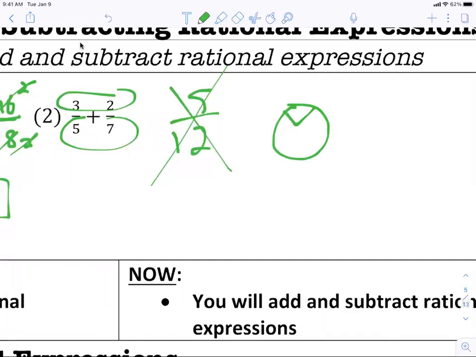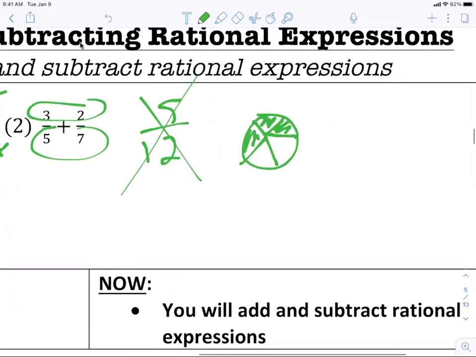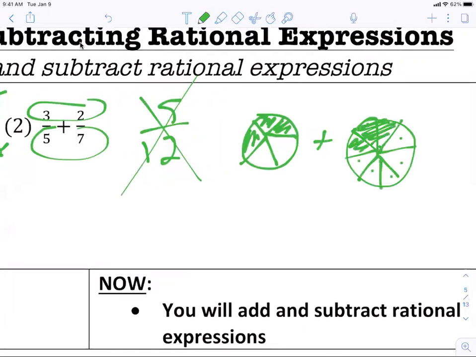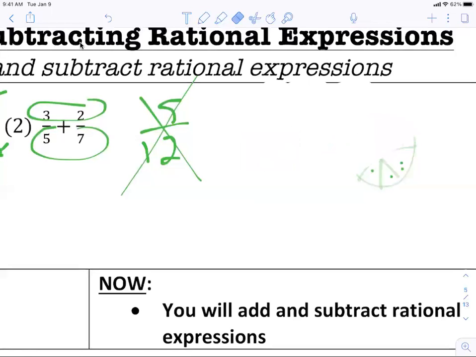That's because when you work with fractions, remember 3/5 really means if we have a pie that's divided into 1, 2, 3, 4, 5 slices, pretend those are all equal. But if I had 3 of those slices filled in, we're technically adding that to another pie, 1, 2, 3, 4, 5, 6, 7. You guys get the drift. If we colored in 2 of those, it's not as easy to add fractions because these pie slices are not the same size, which is not evident in my drawing. This is why I don't draw things.